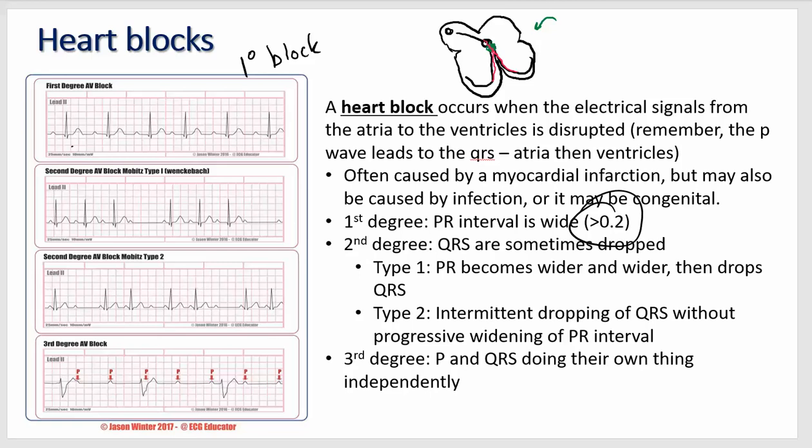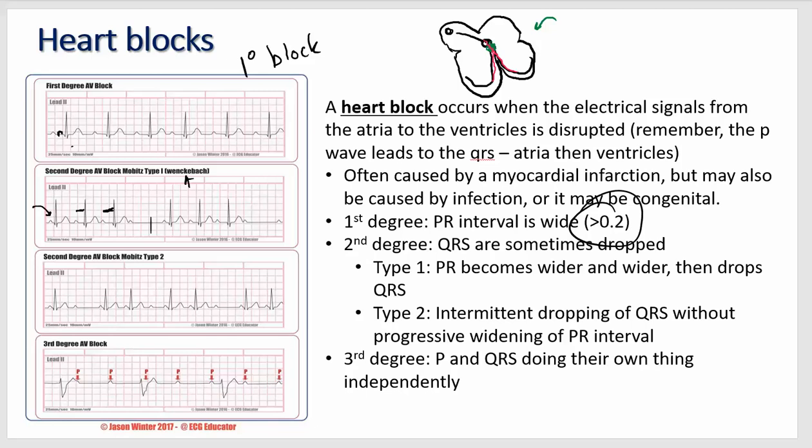One second degree block is like this one right here. This first one is normal. It's less than 0.2. That's great. But then it gets a little bit longer, so there's something wrong that's preventing that signal from moving through there. It gets a little bit longer here, and this is definitely over 0.2, so it's even longer here. And then it drops it completely. So longer, longer, drop. Then you have a winky buck, so that's another name for it.